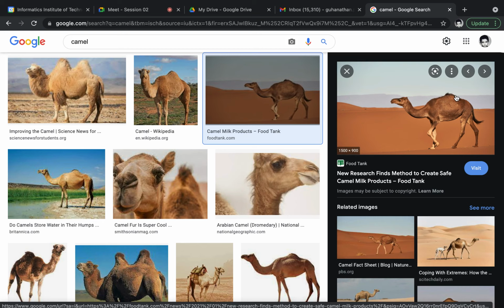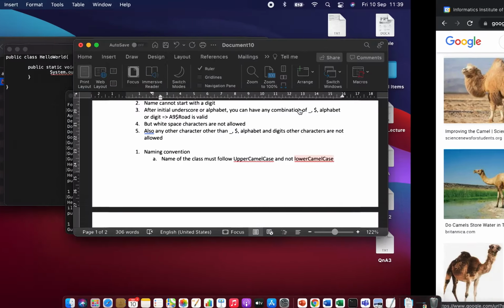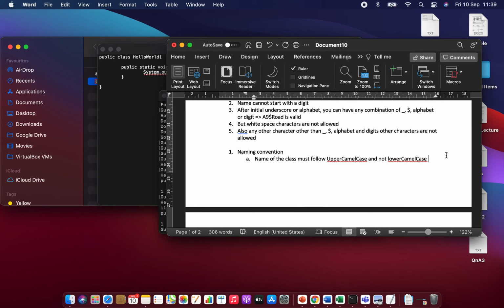Do you understand what I am saying? That is not for classes. So the name of the class must follow upper camel case. The first letter of every word should be capitalized if it is made up of more than one word. That is a naming convention.